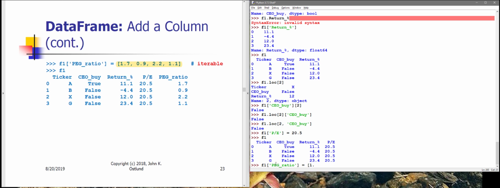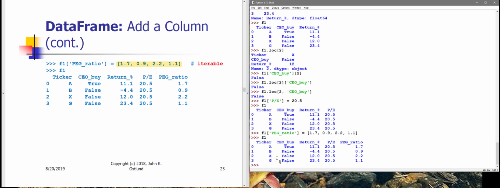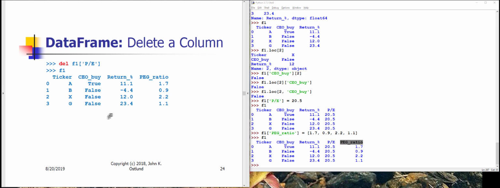So I'll say 1.7, 0.9, 2.2, 1.1. I have specified these in a list. I'm just used to using lists. I could have specified this in a tuple. Once again, I have added another column, the peg ratio, with the values that I gave, 1.7, 0.9, etc. So that's how to add another column.